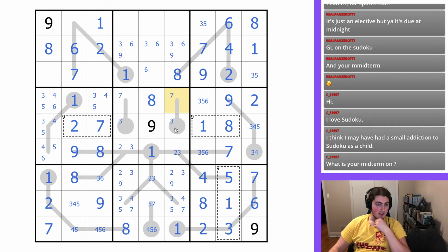What about 6? 6 couldn't go here. Or, well, let's start with 5. 5 couldn't go there. 5 possibly could be any of these. 6 couldn't go here, but it's possibly any of these. Actually, I don't think 6 could be a bulb. No, it could be a bulb, because then 7 would have to be the one after, so that's fine. 2 we know has to be in the bottom, which means 3 just can't be a tip. Did we know that from anything else, or just from the fact that 2 can't be here? That's probably fine for now.